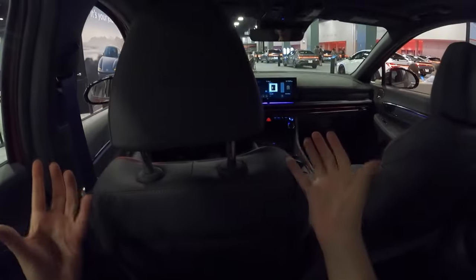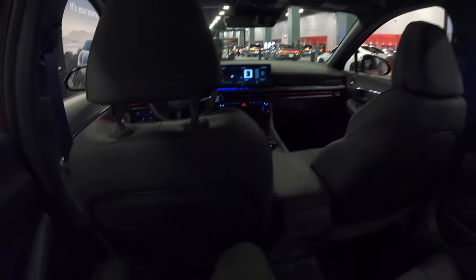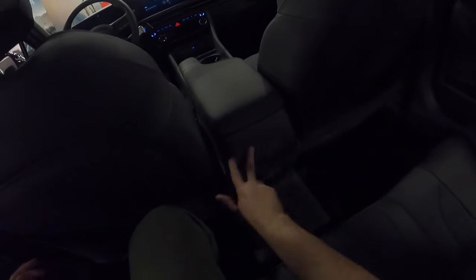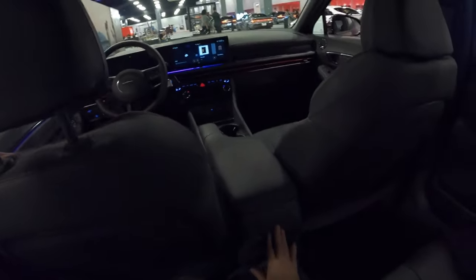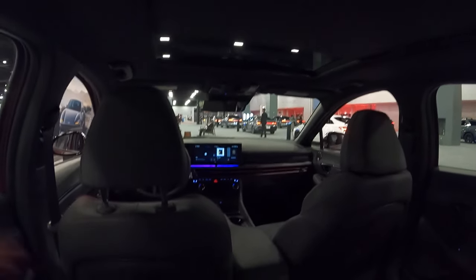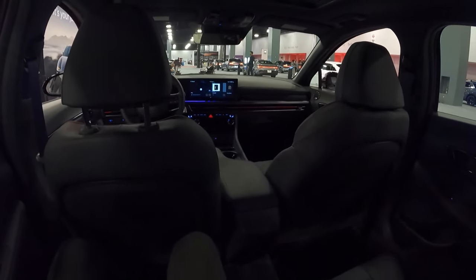This actually looks sporty, and it gives you that 2.5 turbo engine underneath the hood. You also have two USB Type-Cs. Unfortunately, no rear vents. I think that's actually something that comes standard on the hybrid one. And then back here, you also have cup holders, which is great. But the overall design is really nice. I have a lot of headspace over here, even though I have a panoramic sunroof. There is like a little cutout area here, and you can feel very comfortable.